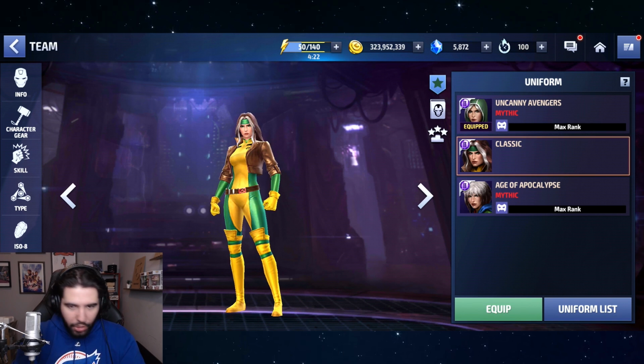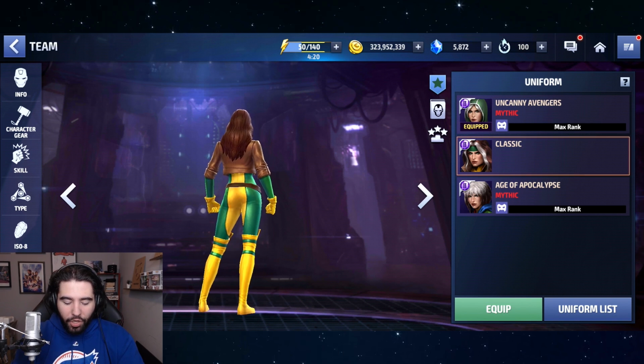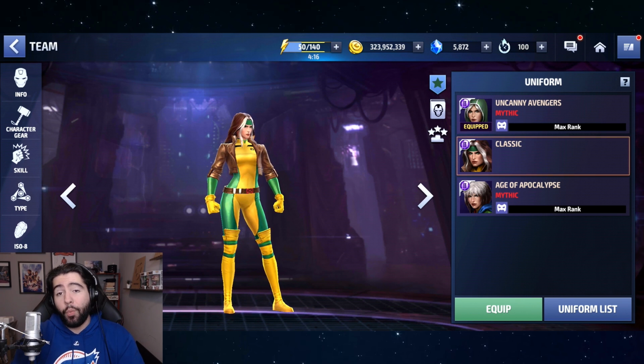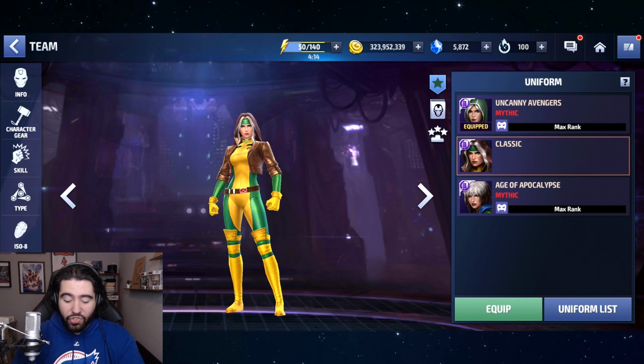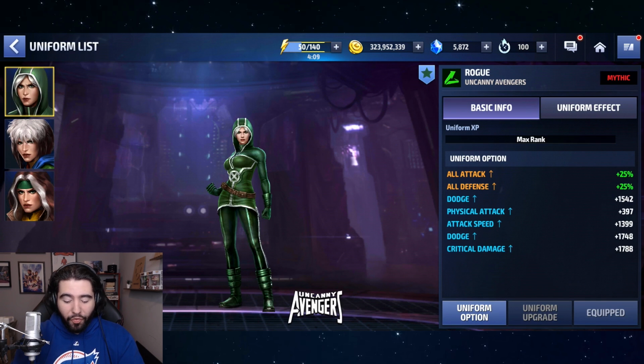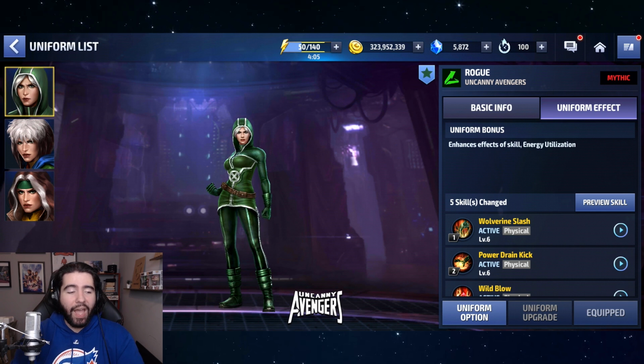Unfortunately, she's absolutely garbage with her Jim Lee look. She looks beautiful, and she's got that big caboose, but it's just not worth it to have her as is. So you splash 1,000 crystals, and you end up with one of the best uniforms ever for a character. This is a zero to hero of the highest caliber.